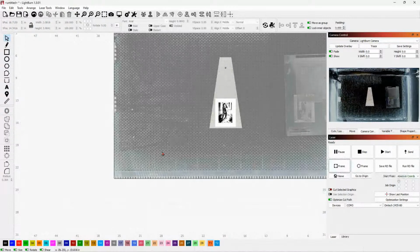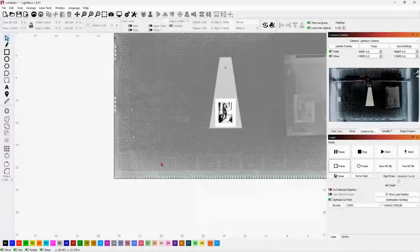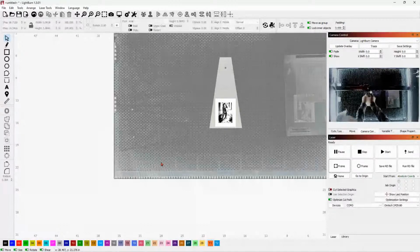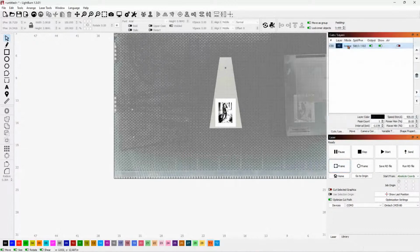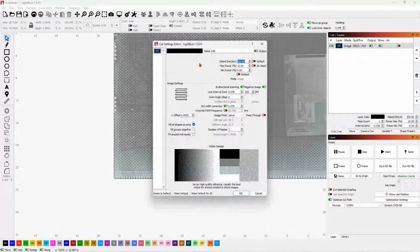Now, I'm going to set the focus a little higher, and we will try running old Rita on this piece of drop right here. Okay. Now let me change this. That's going to be a little too fast probably for that. We'll see how that comes out.